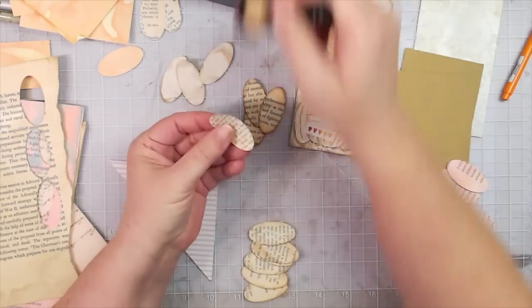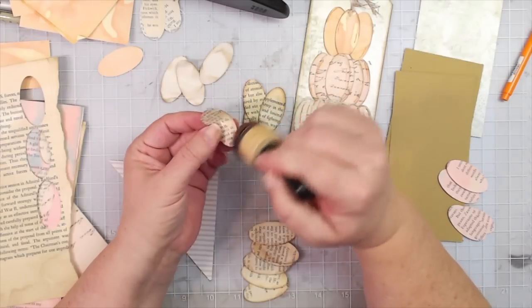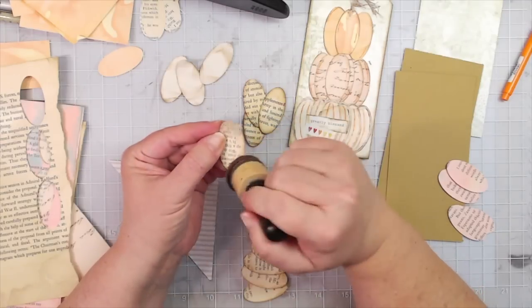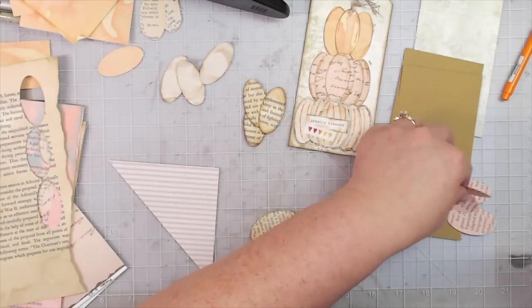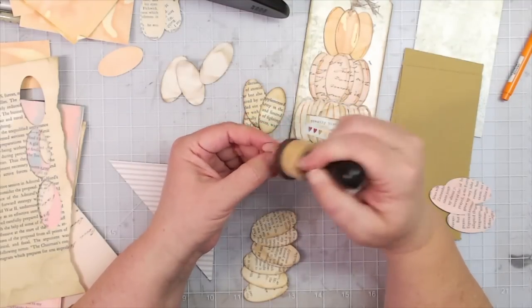There, and this one. And I will ink the pink ones. Don't worry about if it rips or something. You're probably going to get rips if you are using old book pages. Don't worry about that. You can cover them up. You can camouflage them.